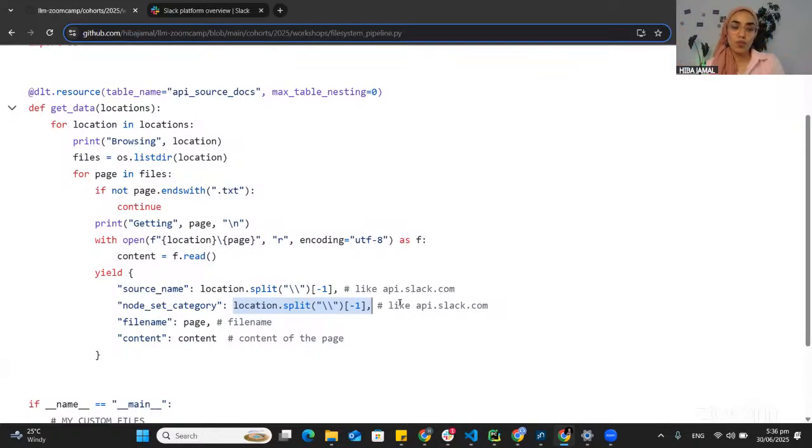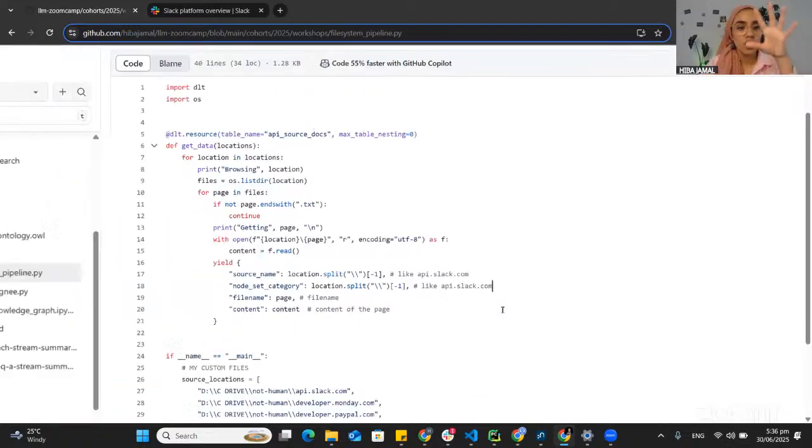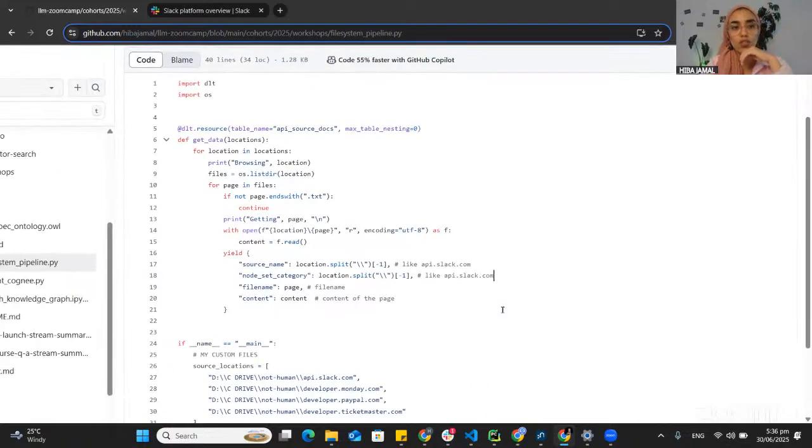What would be of use to me is I am building something for Slack. I'm building a Slack pipeline somewhere, and I want to look into all of the endpoints that are inside that documentation. So the node set that will be set here is with the name of the source itself. So when we search into this tag, we will look into just that.